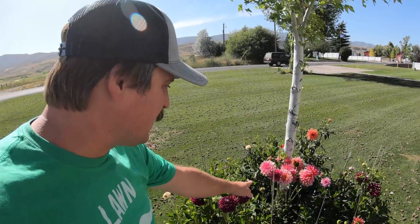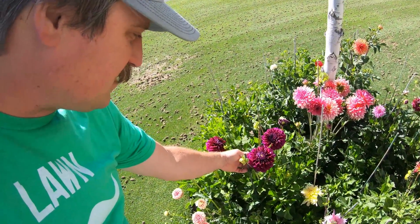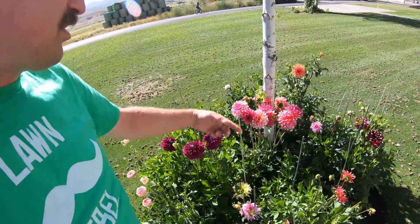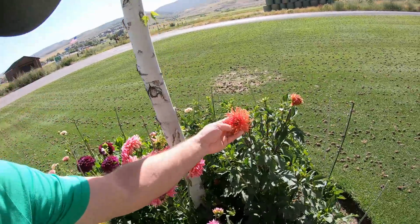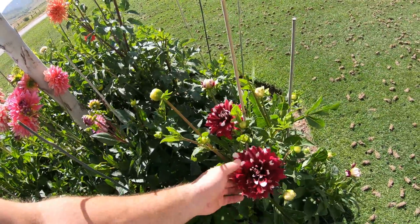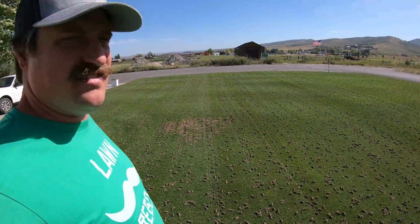Got these dahlias that I got going on here. Got lots of them. This is like Boogie Nights, I think is what this one's called right here. And we got this yellow one, purple. This one's called Bedhead over here. This one's called Ryan C. Pretty windy day, hot, mid 80s, like 84 or something.